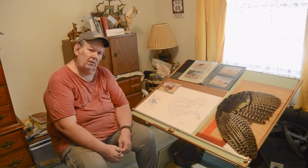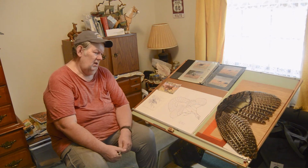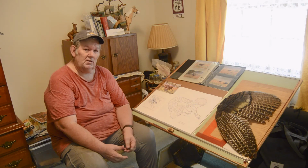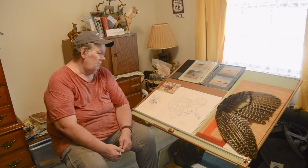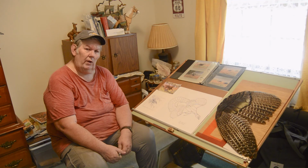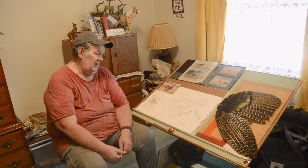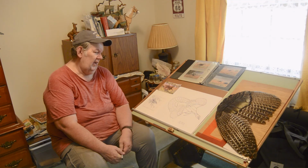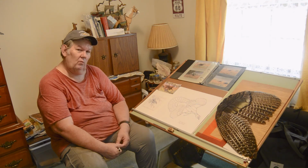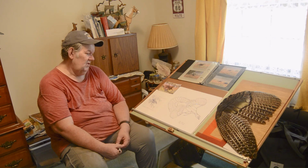That's something that's very, very important to me. My dad was a very big quail hunter, and we have one of the top quail research centers in the entire United States, right here in North Florida. It's called Tall Timbers Research Station. It's one of the best in the nation, and so I've donated some of my original artworks and prints to some of their fundraisers to help raise money for bobwhite quail research. In fact, last year in 2019, I actually donated a signed and numbered print, Off the Roost, to Tall Timbers, and they auctioned it off to raise money to help benefit bobwhite quail. So I'm very proud of it.